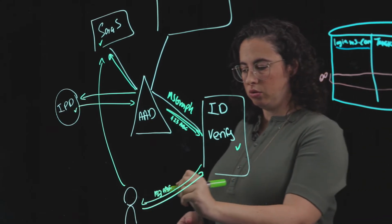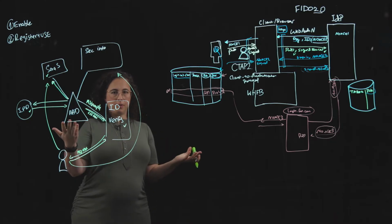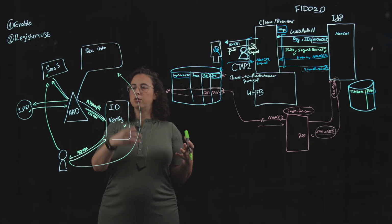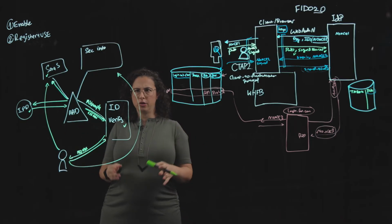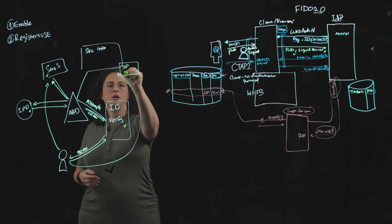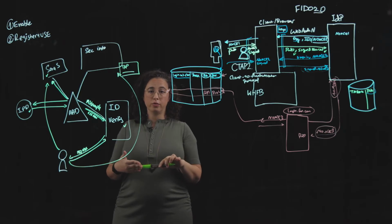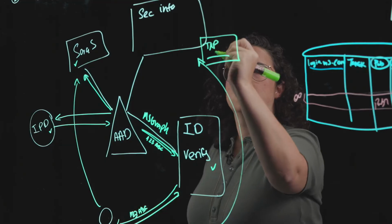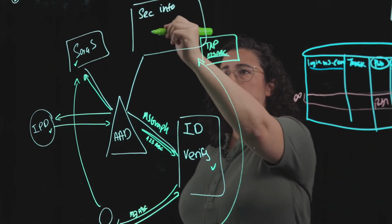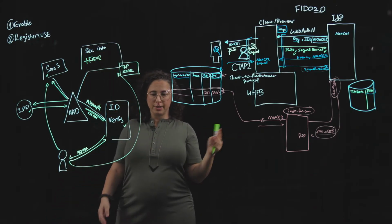And asking them to go to the My Security Info page. As I mentioned earlier, the Security Info page is another federated application with Azure AD. So without a temporary access pass, the user would be redirected back to their federated IDP and have to authenticate there. However, in this case, we have a valid temporary access pass. So we ask the user to authenticate using their temporary access pass. When a user has a valid access pass, we prefer that over federation, so we don't send the user back to their IDP. Okay, the user has authenticated. Now they're going into the security info page and adding a new FIDO2 key, similar to the flow that Tarek just explained.